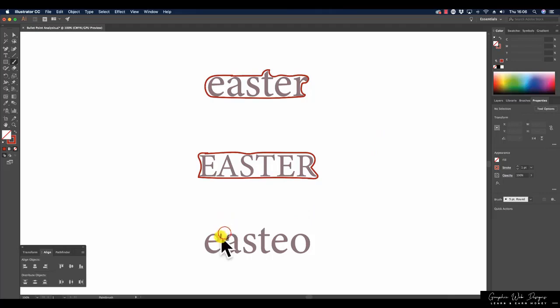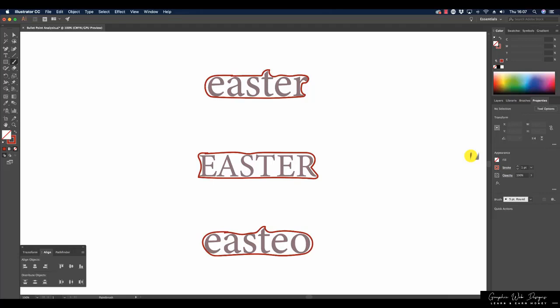So let's move on to the last. Again, we trace round as close as possible to the characters using the brush tool. And we go around the O here with a curve. And we move around and we go around the curve of the E. And as you can see, this offers the perfect balance because we have the curve of the E on the left and we also have the curve of the O on the right, which bears resemblance to the form of the E. So because the O looks like an E, we have a perfect balance here, and this line of text demands no bullet points.